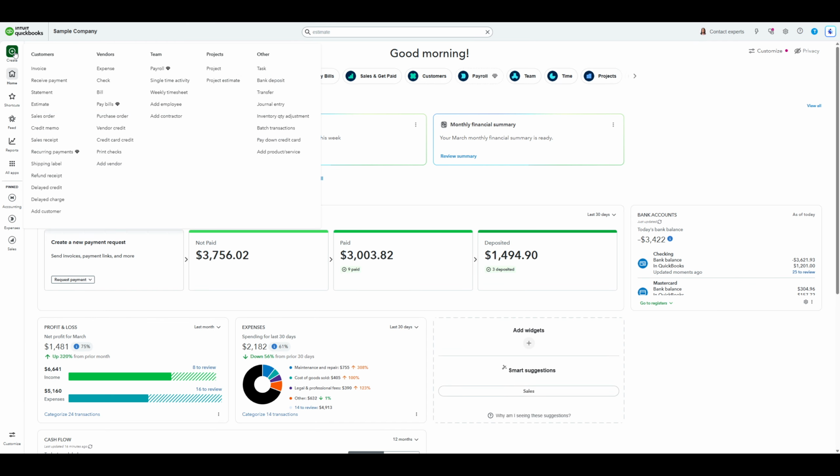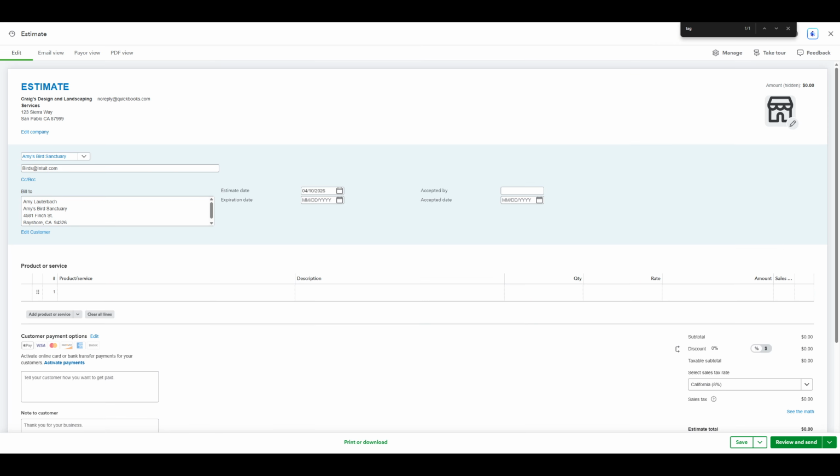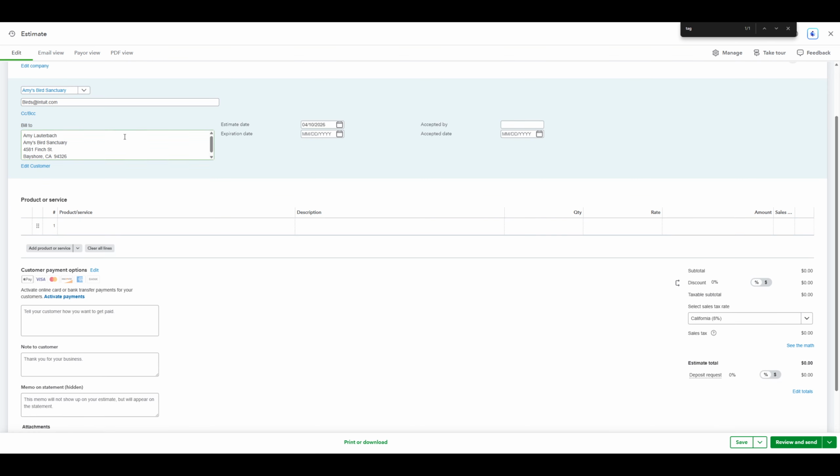From your QuickBooks dashboard, go to the plus new button and choose Estimate. This opens a clean estimate form. Enter your customer's name so the estimate links to the right account. Then add the products or services you'll provide. Be as specific as you can here. Use the correct items, quantities, and rates so the math is accurate later. The estimate should represent the total project amount, so make sure everything you plan to deliver is listed.